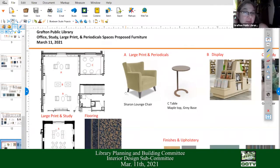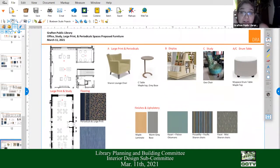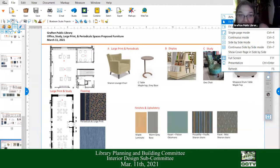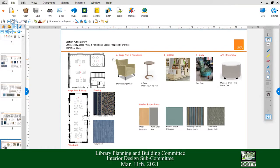So I'm informally referring to this as the adult gaming room. So you could come up to a desk and check out an Xbox or PlayStation and set it up in that space and play with your four friends. It would be great for telecommuting, or for a meeting, or as an office-y kind of a space without having that traditional furniture.